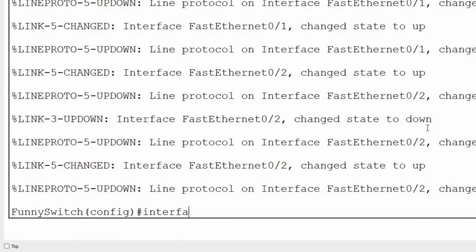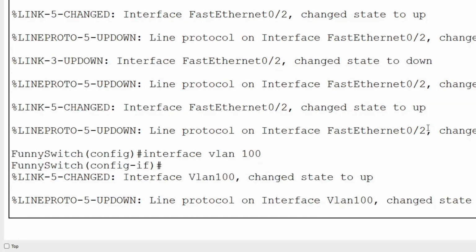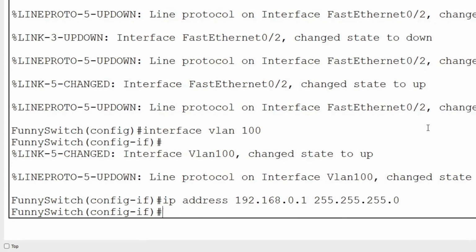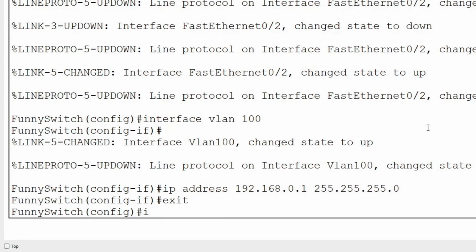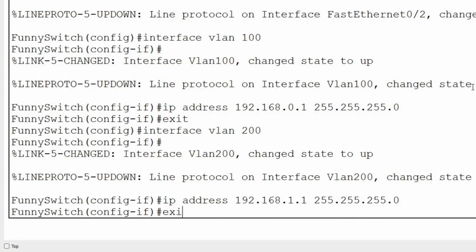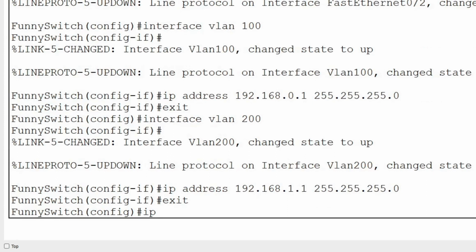The switch acts as the default gateway for the endpoints. Because of that, it needs its own IP address, which will be assigned to the VLAN. Whichever interface you configure for the VLAN, the interface will inherit the IP address from the VLAN. Type interface vlan and then your VLAN. Now add an IP address with ip address. I specify 192.168.0.1, and then the subnet mask 255.255.255.0. Do the same for the other VLAN interface. IP address 192.168.1.1, 255.255.255.0.